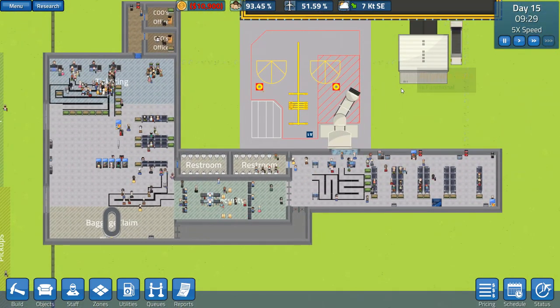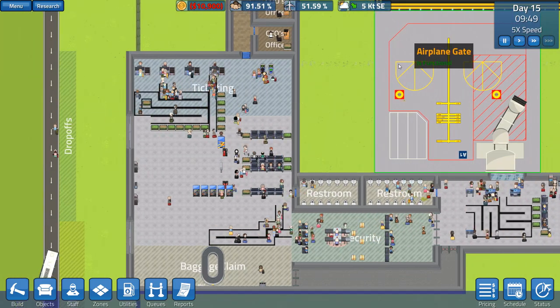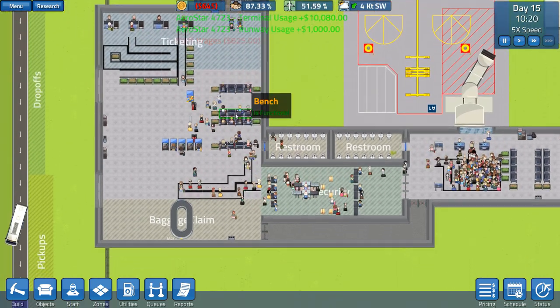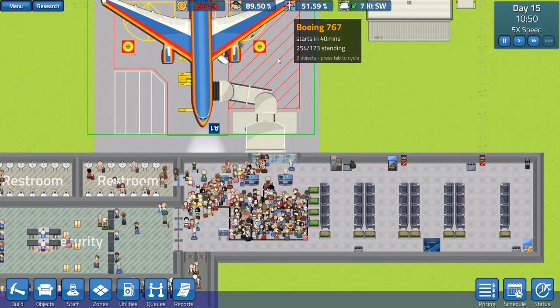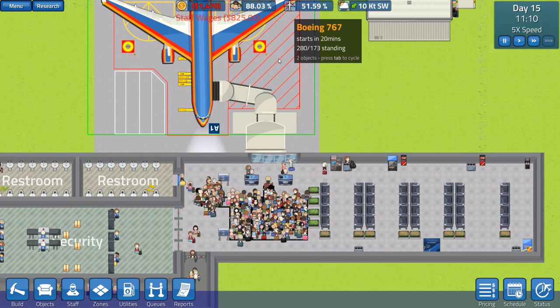So hopefully this is going to work now, and everything's going to be happy. So let's just let this run through a day and see. And hopefully that's going to sort out the problem. Everyone's joining the queues up here. That's getting through quickly. They're joining the queues here. Okay, the plane is here. Starts loading in 52 minutes. Everybody's standing and waiting, and a few extra passengers that have been bumped from the flight before.